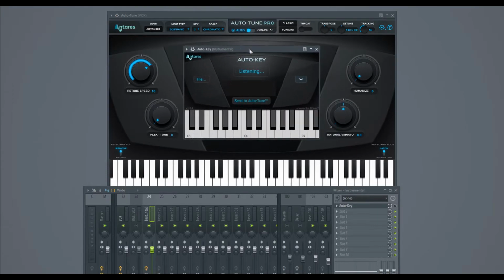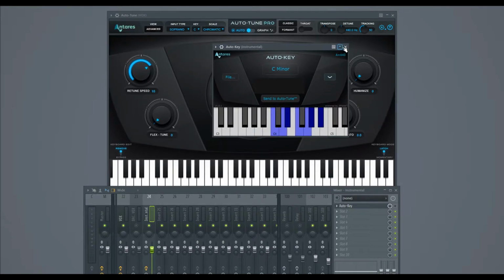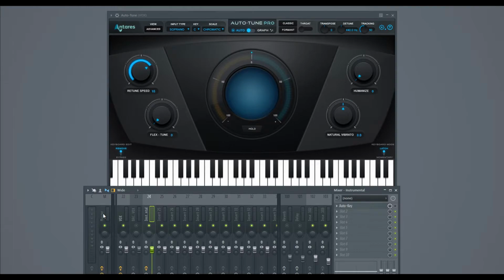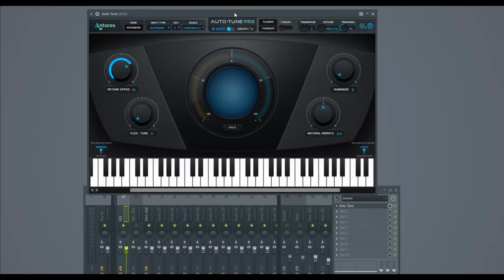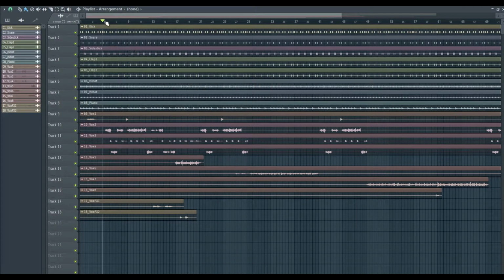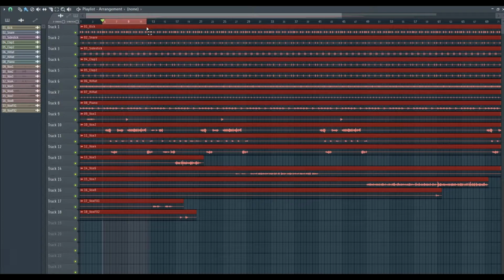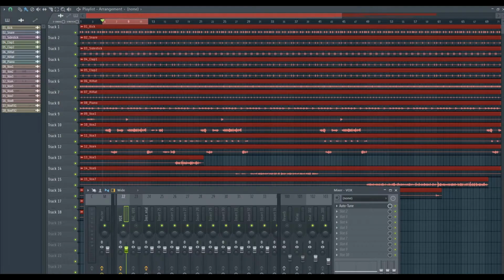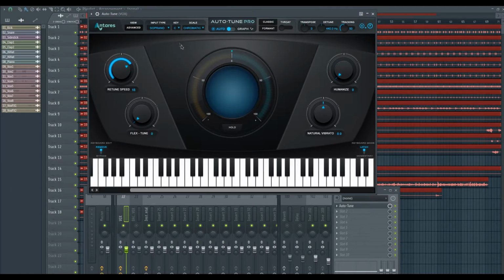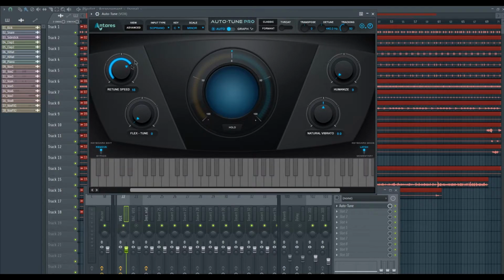It can detect the key of the song and then set it to all of your Autotune instances in the project. When using Auto Key, you want to make sure to place it on a master channel or some kind of instrument that resembles the key of the song. I have got here some free multitracks from Cambridge Music Technology website, and I'll leave a link down below. Now we are going to set the key and test the features of Autotune Pro.